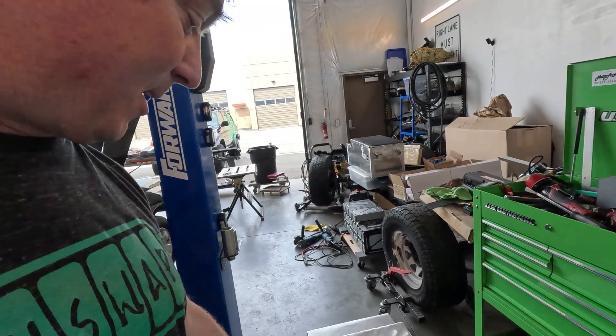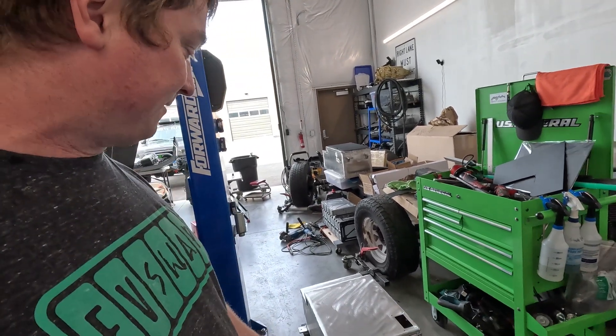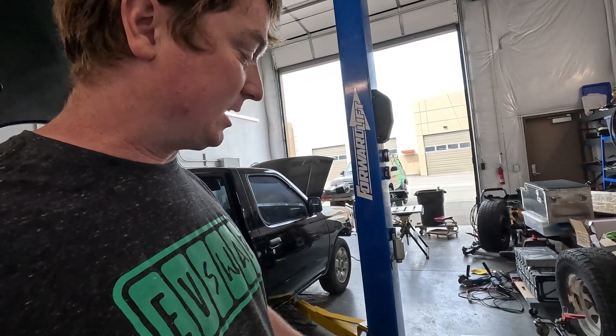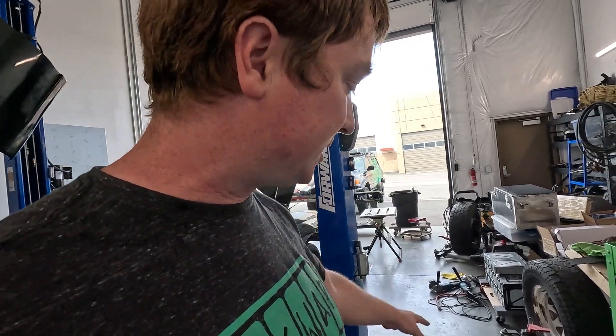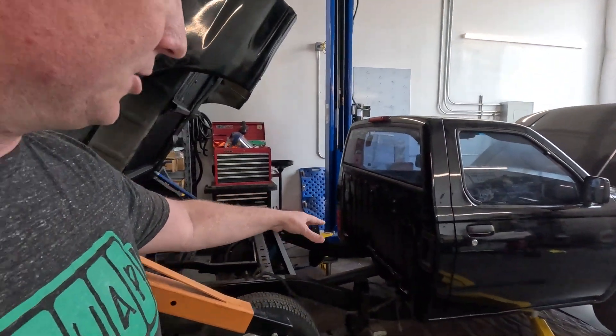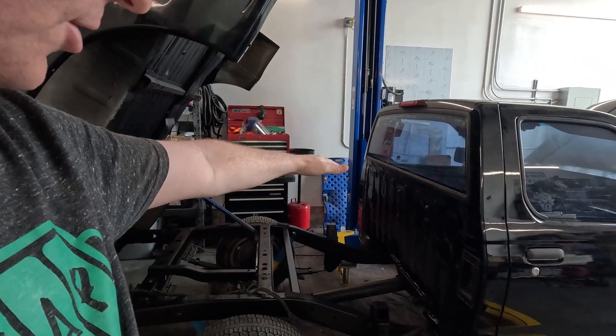Anyway, the battery boxes are coming together and actually starting to look pretty good. This thing now weighs like 350 pounds or something, so it's on the wheels for good. I can always pull out the cells with the crane if I need to, but I'm hoping not to. The plan is to get both boxes side by side, do some measuring to figure out how long to make the conduit, and basically assemble the boxes underneath the truck. I'll have the truck up on the lift, remove the drive shaft, then lower the truck down over the batteries — and I may have a transmission jack under the batteries so I can jack them up and down for the final install.